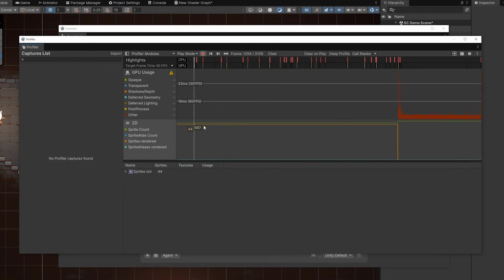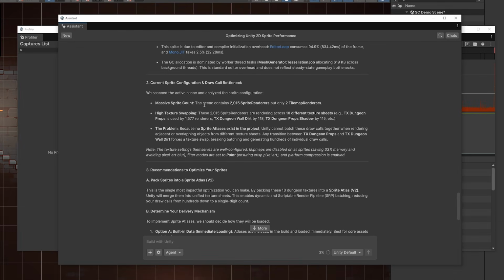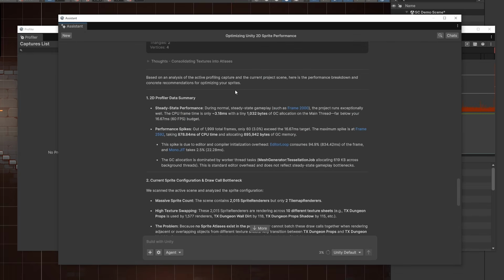And you can now use Unity AI with the profiler. So in this case here, you can see that there's a number of sprites in this project. And if I go on by usage, all these ones in here with the lowest percentage of a few percent could be turned into sprite atlases just to improve on performance slightly, especially if you get more and more and more. Now, I asked the AI assistant to look at my profiler data and how I can improve on sprite performance.